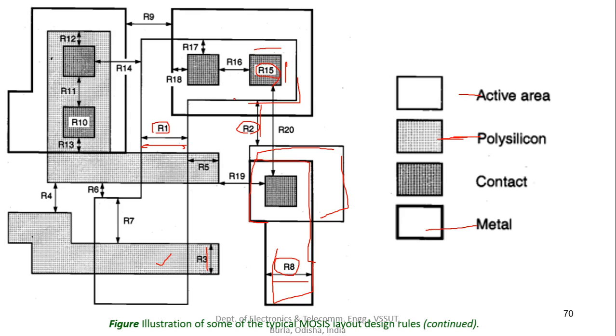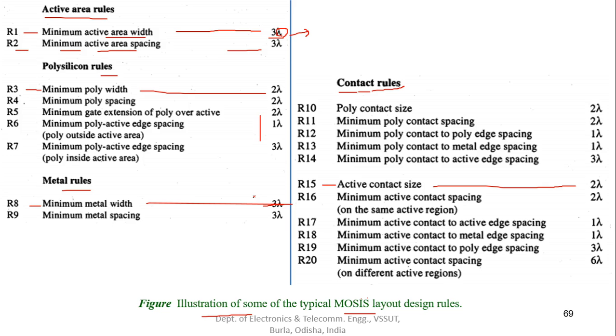Okay, so these are contacts. This is a contact, this is a contact. Look at here, this is the notation for contact. So similarly this is the contact. Okay, this is the contact, this is the contact, like that. This one 6 lambda, the biggest dimension present here in this slide.